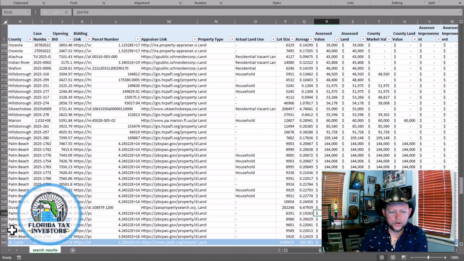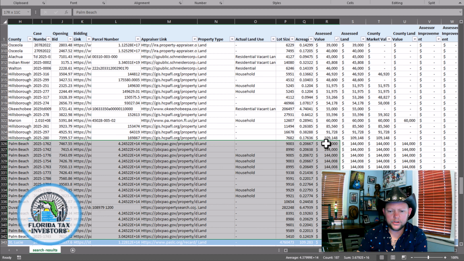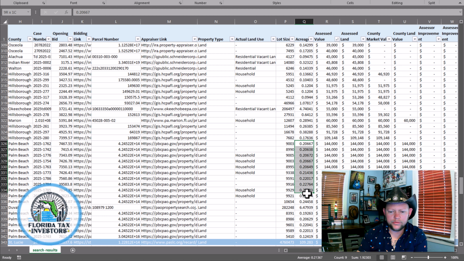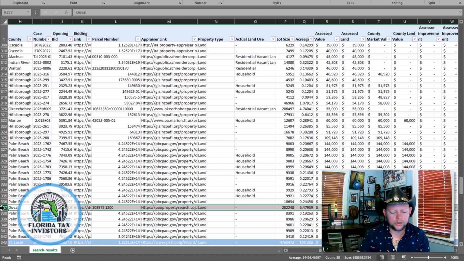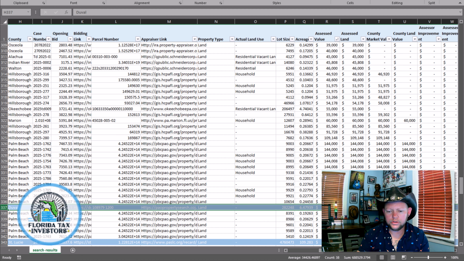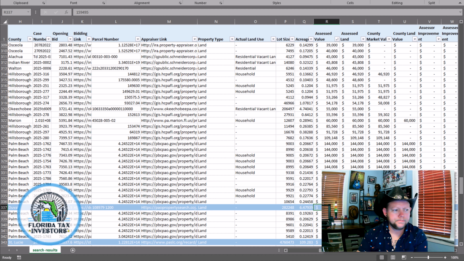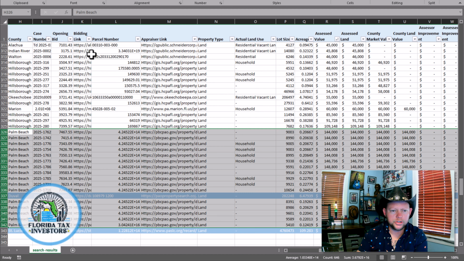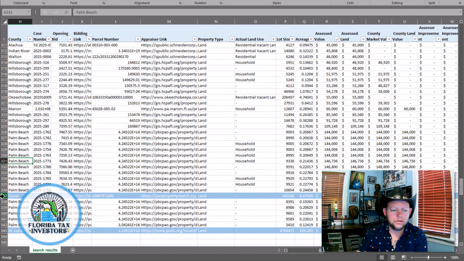All right, I've got these other ones. It looks like they're all in Palm Beach. Okay, these are all 6 figures in Palm Beach. Looks like they're probably infill lots. There's one here in Duval. Yeah, Duval's pretty popular. I'm not going to do Duval. We're going to mark that to watch later, but I am not going to bid on that in Duval. It's going to go way high. So the rest in Palm Beach here, we can watch these. I'll put them in blue so we can watch them, see if they go up or not.